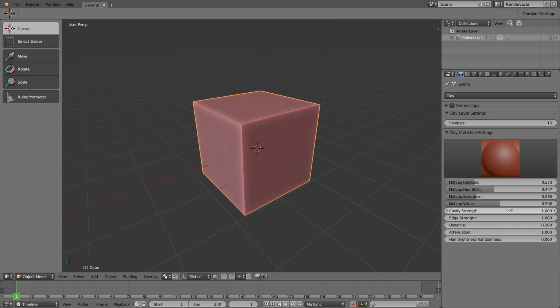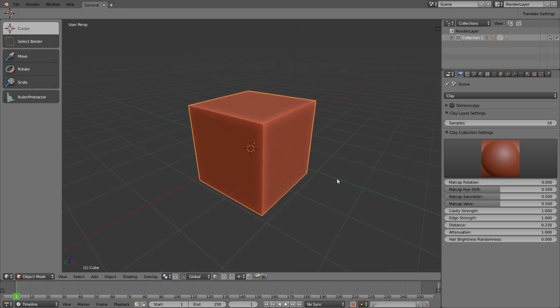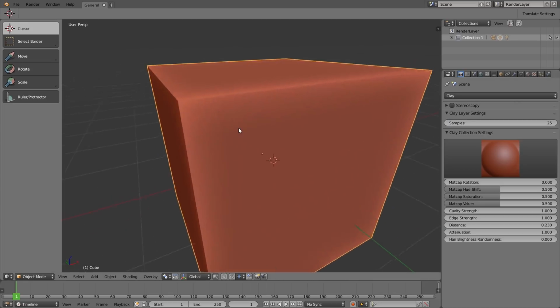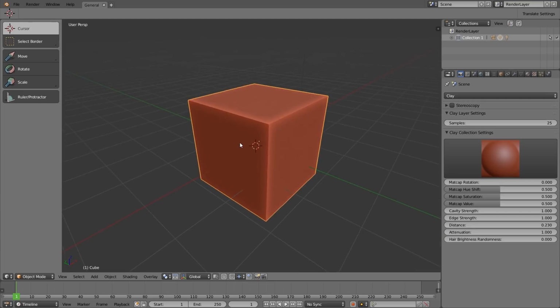So this is helping a lot while sculpting to see better how the surface is shaping. And down here you can change this a bit. Now let's change this back to standard. You see this is a bit noisy. If you want to improve this, just increase the samples and then it will not be that noisy anymore.